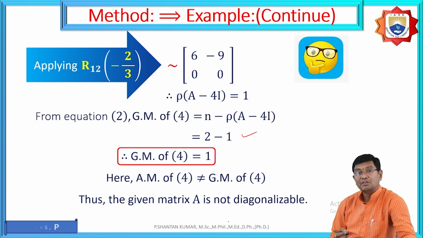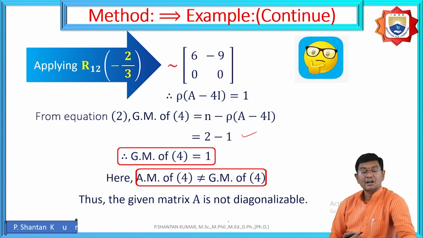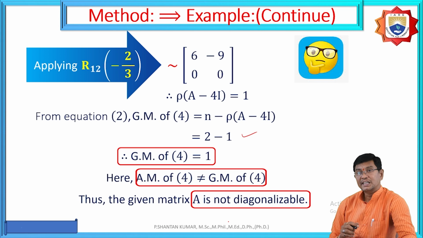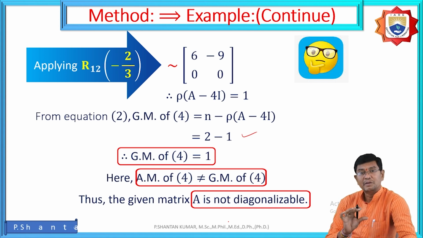This is a clear example of whether a matrix is diagonalizable or not. If it is diagonalizable, how do we find out? If it is not diagonalizable, this is the clear problem. Finally, we need to remember: if the matrix eigenvalues are different, the diagonal matrix automatically exists. If the eigenvalues are repeated, we need to check the algebraic multiplicity and geometric multiplicity.